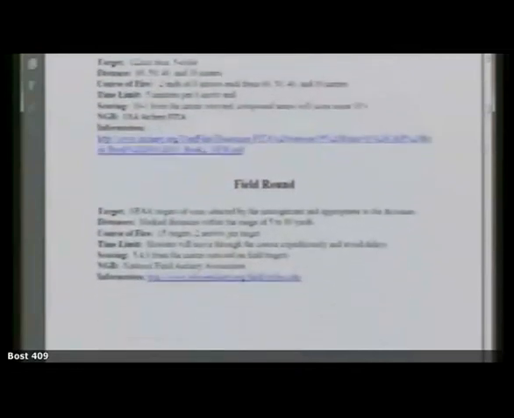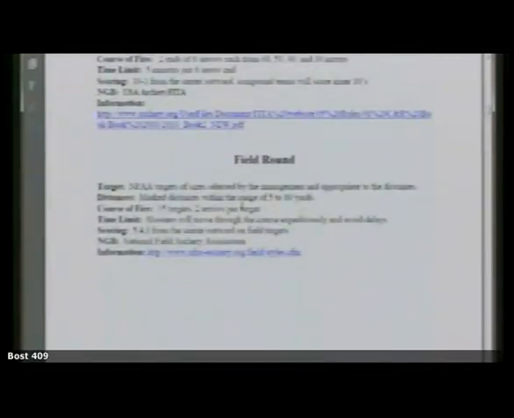The next event we'll talk about within the archery discipline is the field round. The field round consists of square bale targets, similar to what you would see within a just practice scenario at home or within your club. Yet they have paper targets, which are National Field Archery Association sizes. Those sizes relate to the distance in which the arrows are shot. Those distances are marked on the stake at each station. Those distances range from 5 to 80 yards.